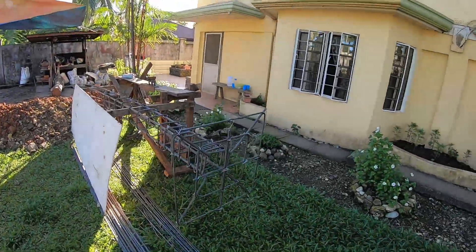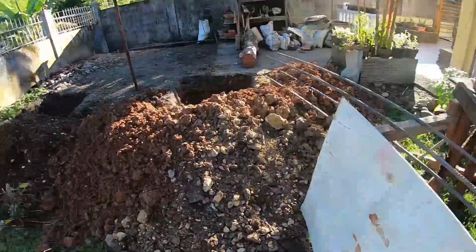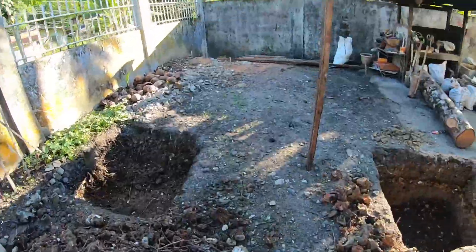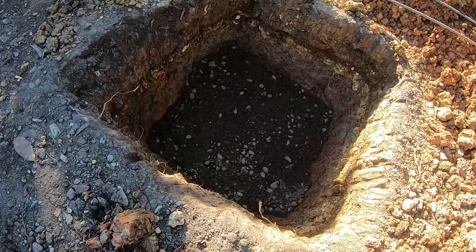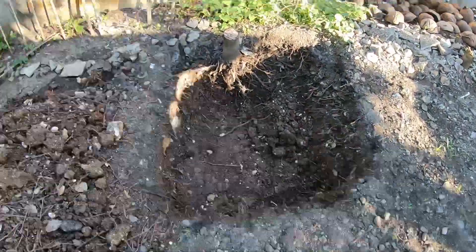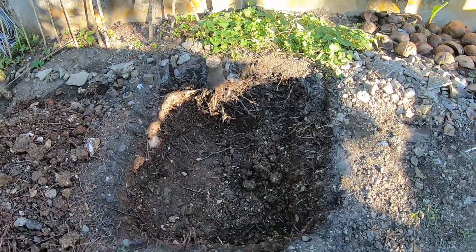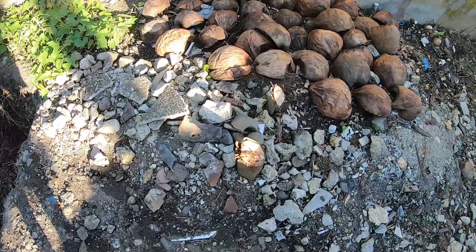Welcome back to our Mindanao Dream at the close of build day two on the water storage. The workers have left for the day — the most that got done was digging and they started forming for the columns. You can see right here they got one of the holes with gravel in the bottom of it, so this hole is dug down deep enough. This other one still has quite a ways to go, plus it's got a tree with roots that needs to be dug out, and there's another one along here that'll have to be dug out of the way as well.